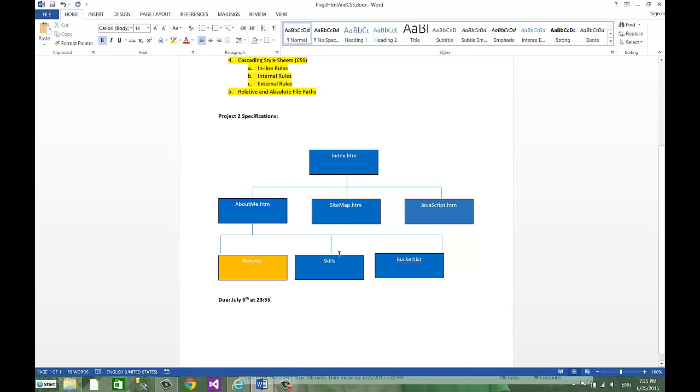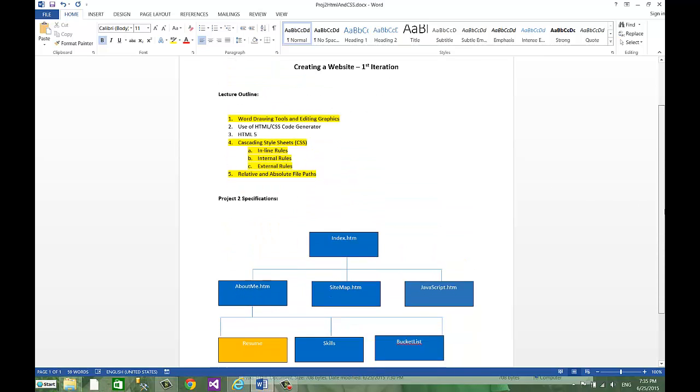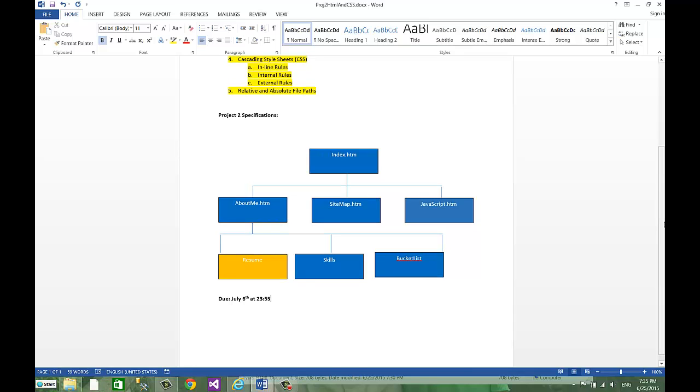to all these pages. Make sure that the hyperlinks all work, that my index page provides a link here, here, and here. My About Me page provides a link here, here, and here. Eventually, we will be developing web pages that are going to be called up through this JavaScript page. So if we do 5 JavaScript programs, then there's going to be 5 pages that it will link to. But this is the first iteration, okay? And so we'll continue to develop this.